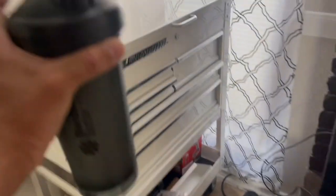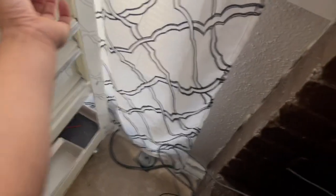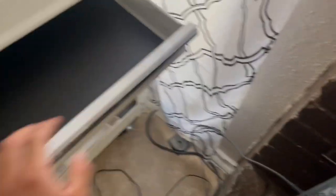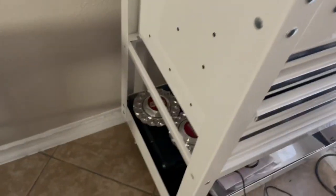It looks really nice. I don't know if I should put the top down because the top up looks pretty cool too. I gotta put the center caps first. Bought me a little toolbox too, just in case — bought this at Harbor Freight for like $250. Right now it's a big mess because I've been working on my car a lot. Kind of slowly building my little toolbox set so I don't have to be borrowing from people. Got a drill, jack, grinder, sockets — all kinds of stuff. Got my center caps down here.